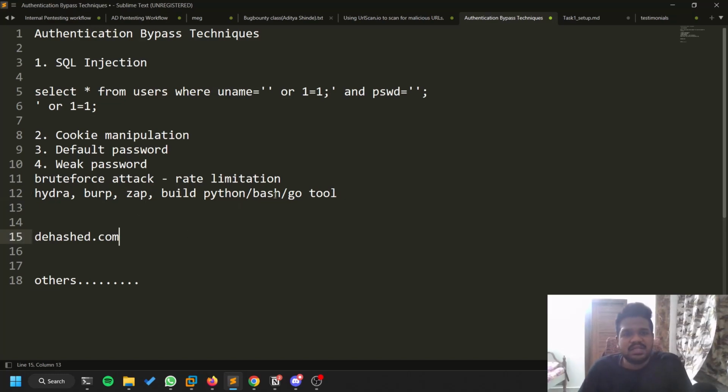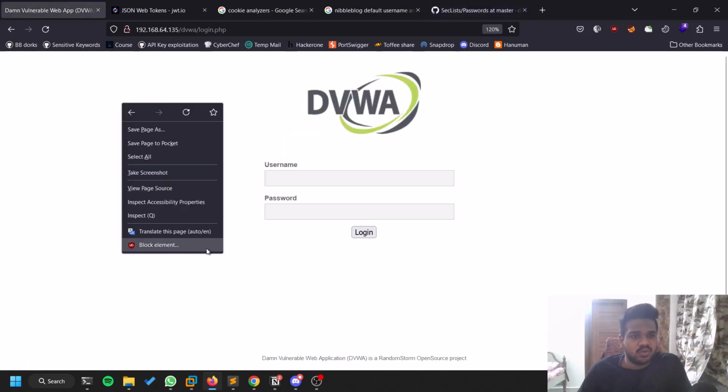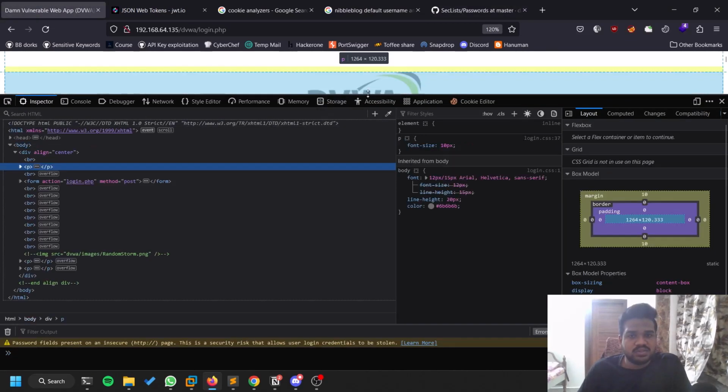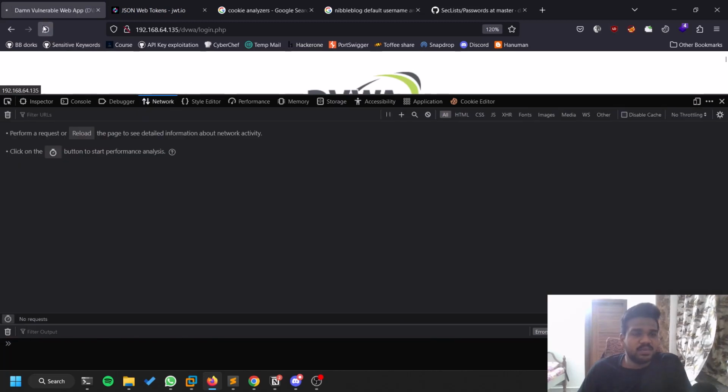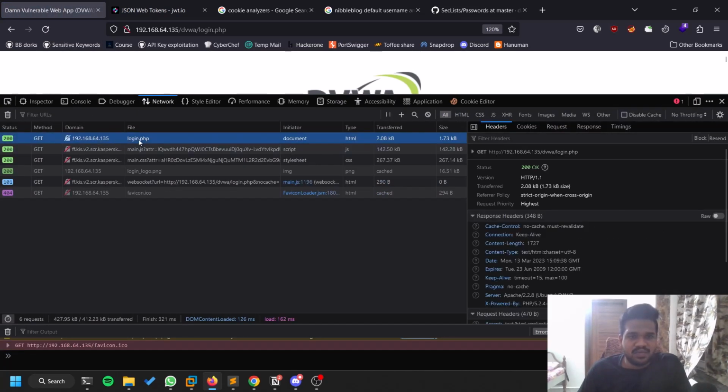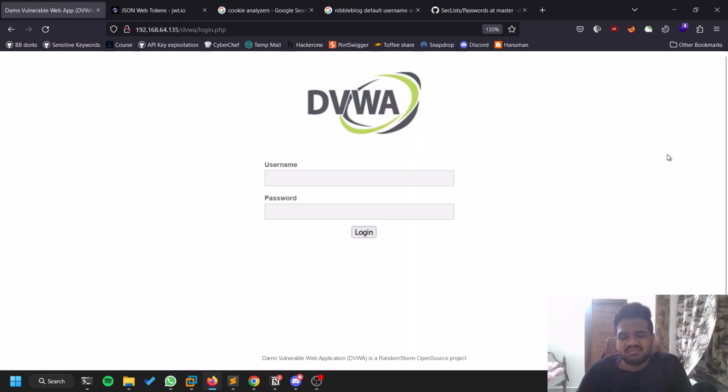So if there is a rate limitation, you cannot do much. But try to play with the headers. I'll show you an example. For example, if I go to inspect and then the network section, I'm just showing an example. I don't have my Burp open. This is a request, and you can see these are some headers. You can try to play with those headers, like adding some random data, to find out whether you can bypass that rate limitation or not. You may not succeed most of the time, because it is how it is, but you can just give it a try.